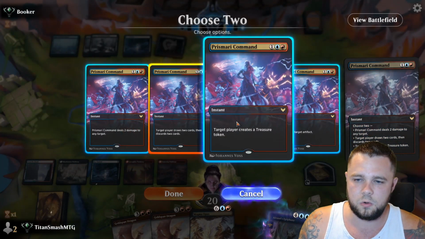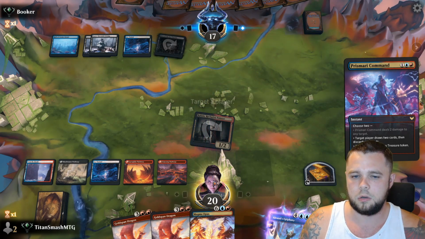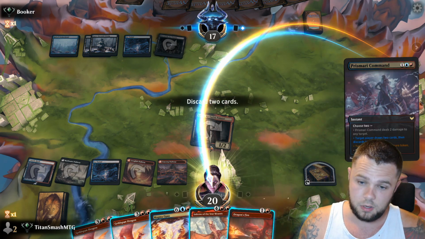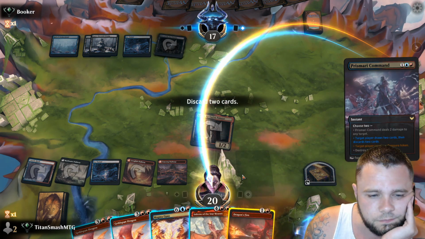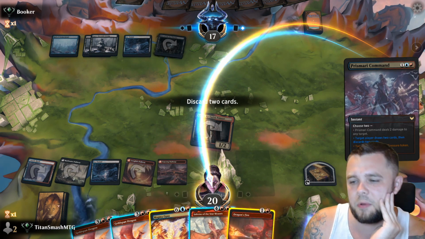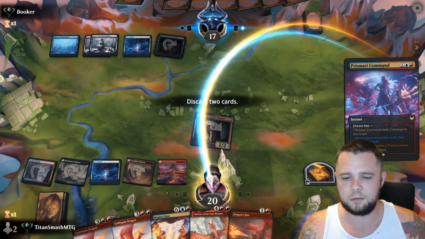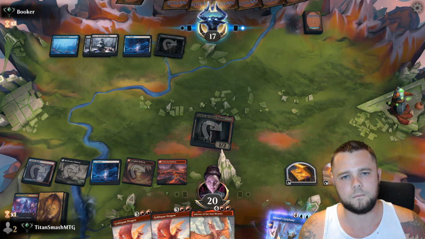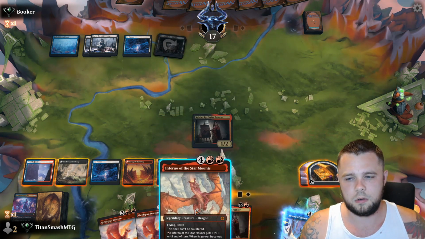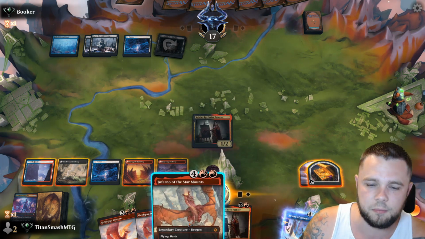So let's draw 2, create a treasure token. If they want to counter this, be my guest. Inferno's not bad. Don't think we want Magma Opus at this point, I guess. Kind of awkward that we just kept drawing really good cards there. Pretty good card. So let's... I just want to have this come in with the 1 counter.